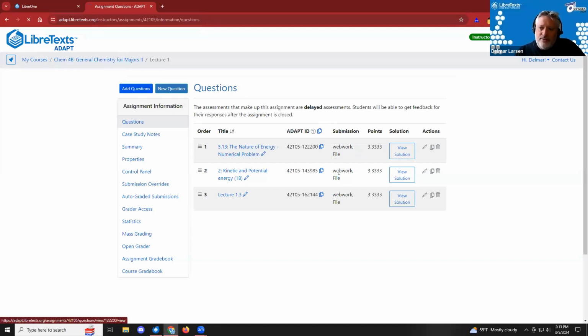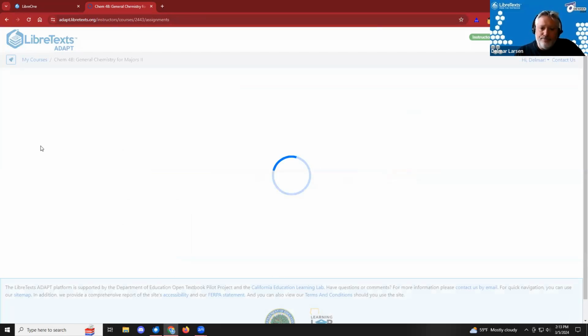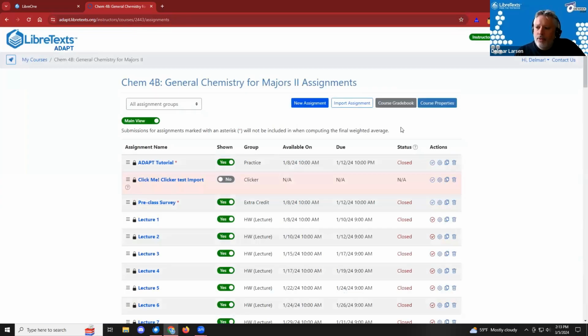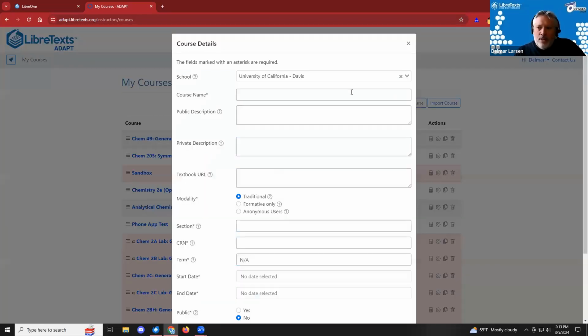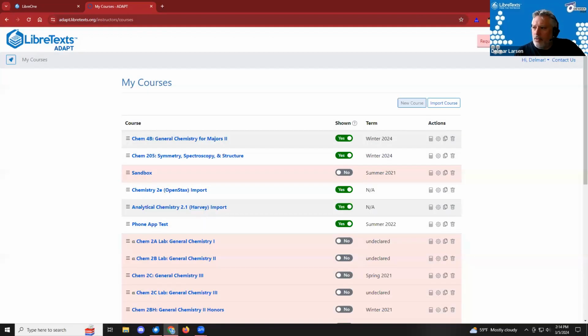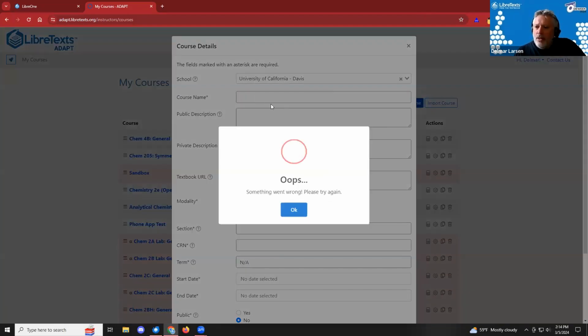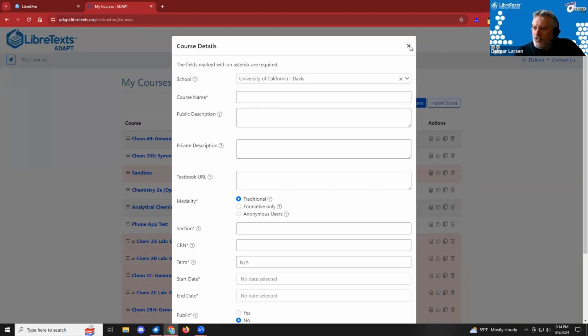And that's about that. So let's go back into creating a new course. So in this case here, once this thing pops up, let me go out of my course. I want to click new course. So again, what happened here? Some bug happened. That's not so good, and it's embarrassing to show, even though it's popping up without an issue.